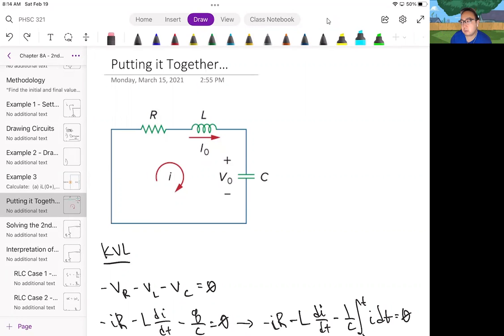We'll eventually do some examples where we're taking the concepts of having multiple energy sources in a circuit and how a second order differential equation comes out of that. And we'll layer that throughout as we go through different problems here. So first off, just to show how a second order differential equation comes out of a simple circuit without a source, we have just three components in series here.